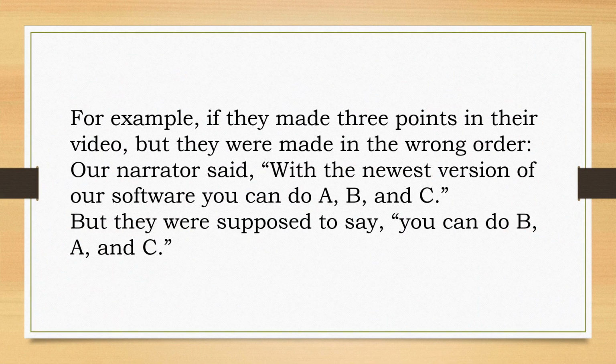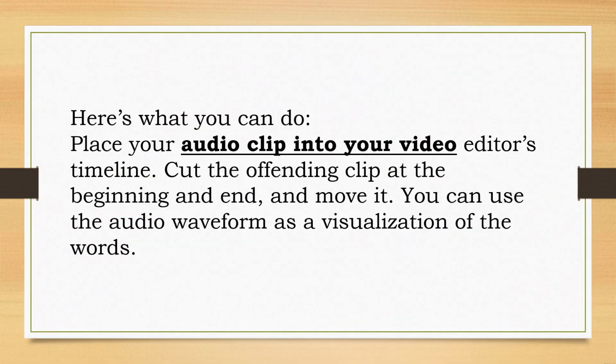For example, if they made 3 points in their video, but they were made in the wrong order. Our narrator said, with the newest version of our software you can do A, B, and C. But they were supposed to say, you can do B, A, and C. Here's what you can do.